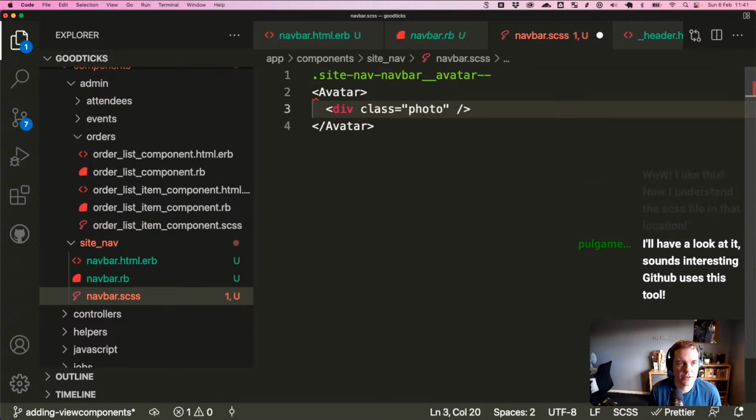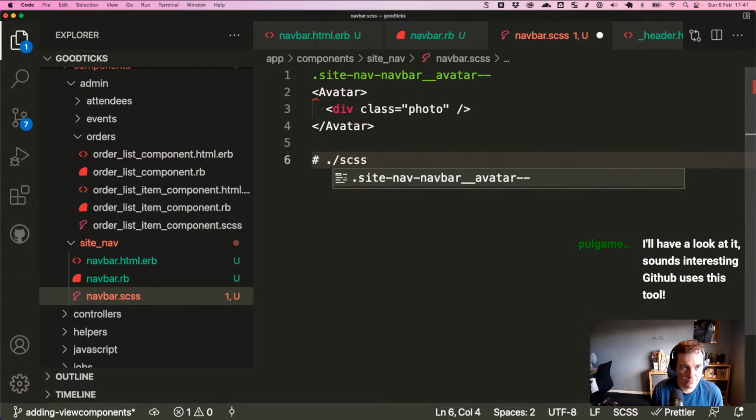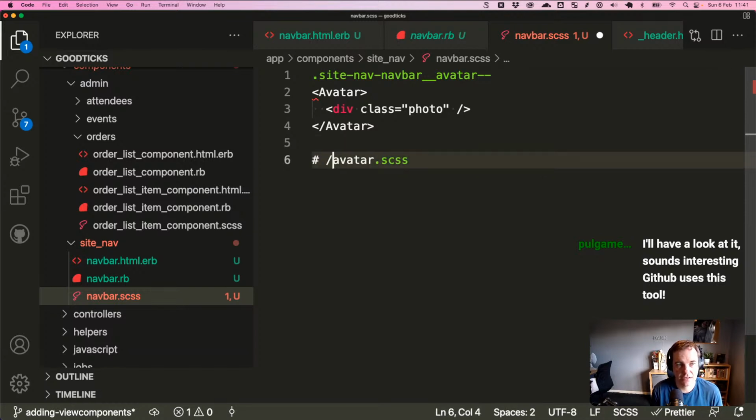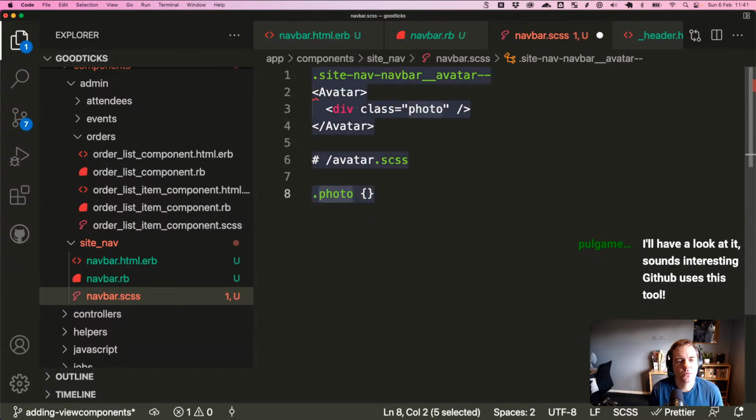So without doing anything, you can then go and write a CSS file in the same directory, and that can include .photo.